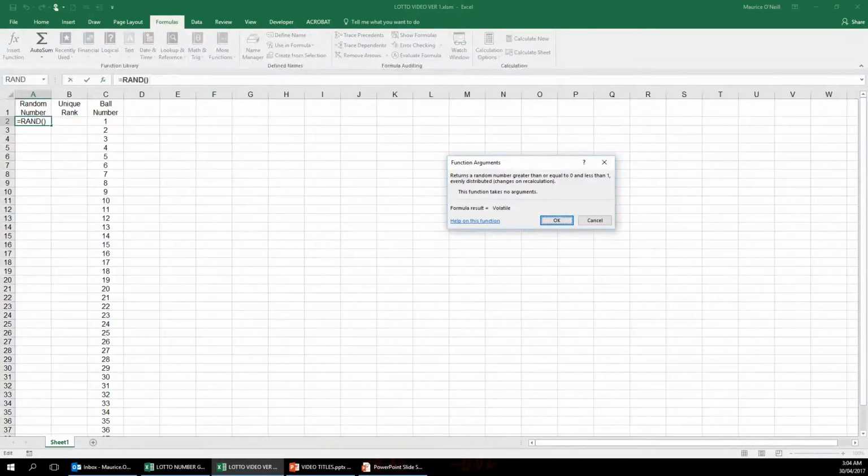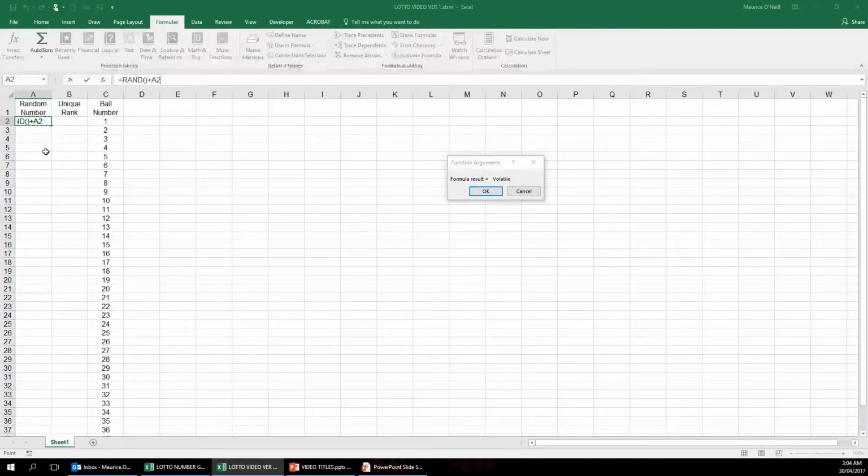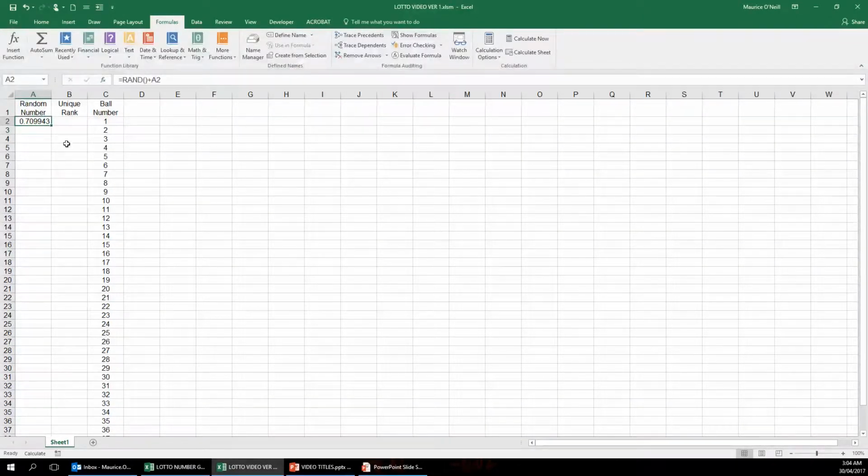When you click on one of these functions, it gives you a little hint as to how it works and what it does. It returns a random number greater than 0 and less than 1. So we want to put a random number in, so that's what we've done in there, and just push enter, and it gives a random number, and every time we push enter that random number should change, but anyway, we'll see how that goes.